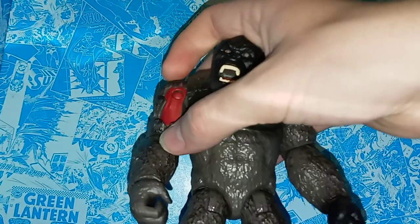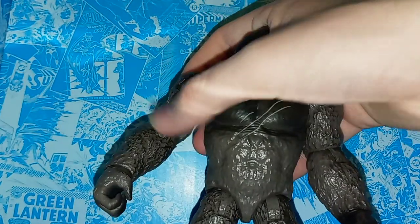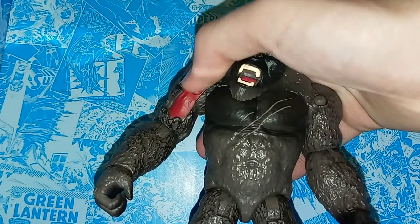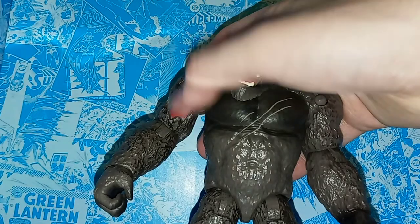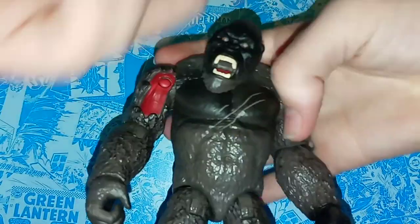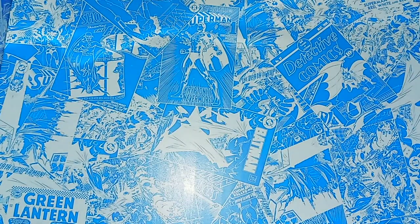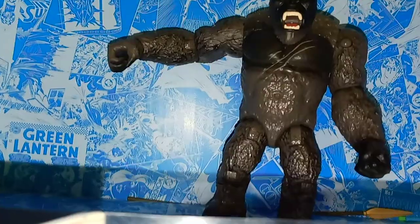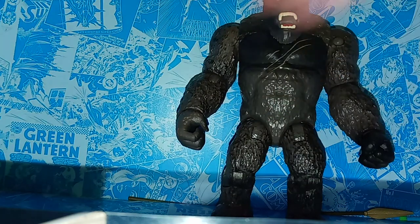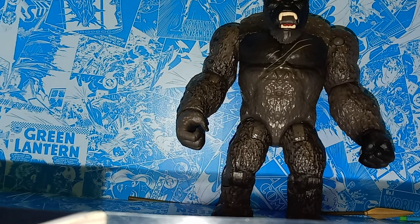And since he's fighting Godzilla, you can knock off this piece to show some battle damage. All of these toys appear to have this feature, and as you can see it's red like blood, which is kind of creepy. I wish it was more like one of those Jurassic World panels you could pull up and down, but those can be annoying and spring-loaded ones don't always work right. I kind of like how they've done this, but I feel like a lot of people are going to end up losing this piece. That said, I do like that they came up with the feature. And aside from the giant peg being visible, you can't really notice it - that's actually one of the highlights because it hides the articulation peg.